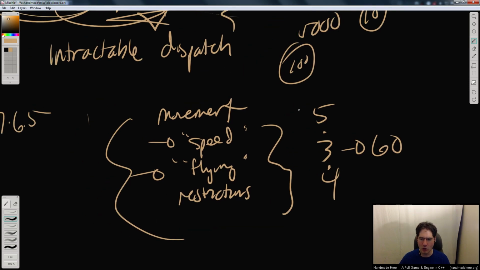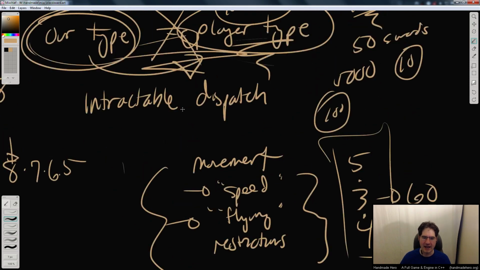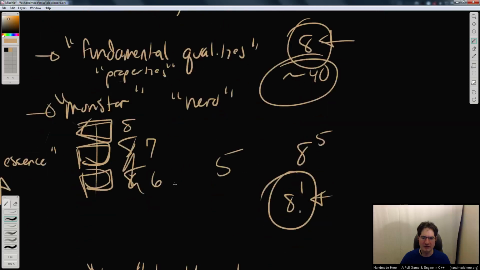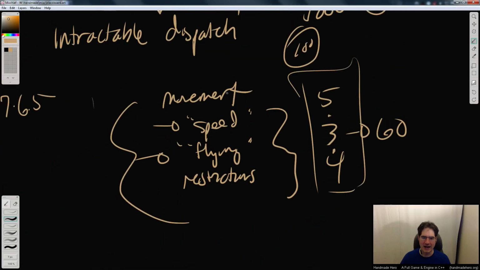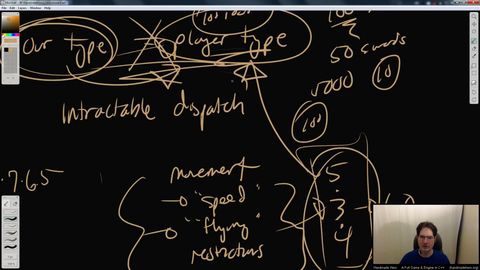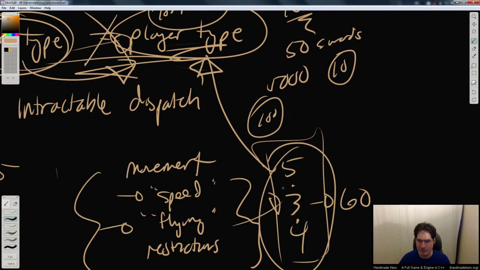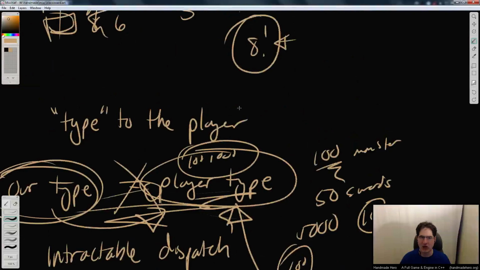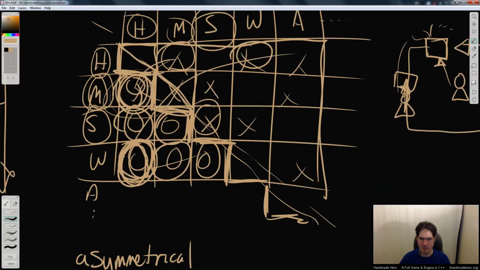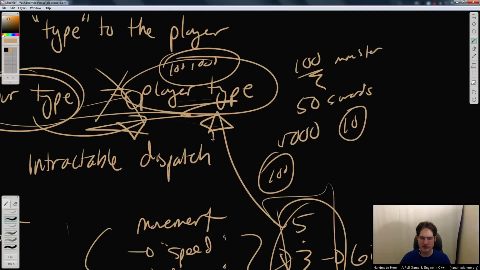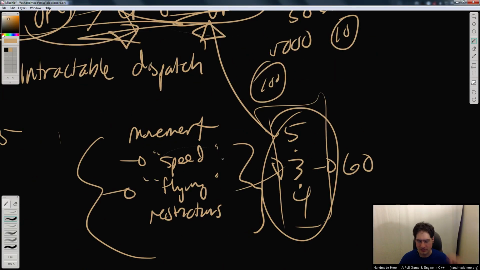And so I feel like that's always the way you want to think of it. If you're trying to write a game that has lots of different things and lots of different interactions between those things, you want to always decompose it like that and do your dispatching on the decomposed things, because that's a lot more manageable and allows you to leverage the multiplication to get you up to higher numbers of player-facing types. Whereas if you actually have to implement each player-facing type, you don't get that power of multiplication. So you're fighting this problem without the aid of the same kind of multiplication on your side. That's the only real thing that I was trying to say.